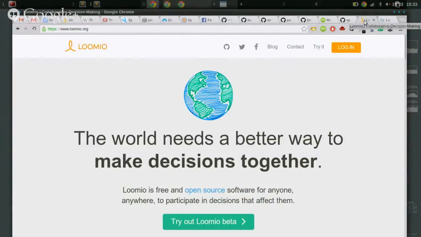So, I'm using Loomio as a context to talk about internationalisation, which is the process of making your app internationally accessible. Usually this means just translating it, I guess. So I'm going to talk about a translation gem called I18N. Everyone's got an easy way to say it.